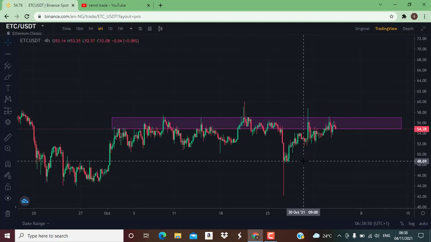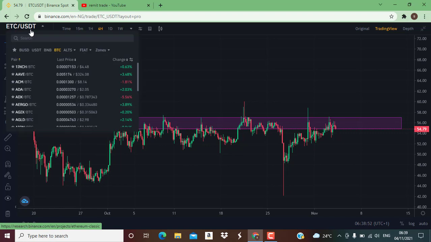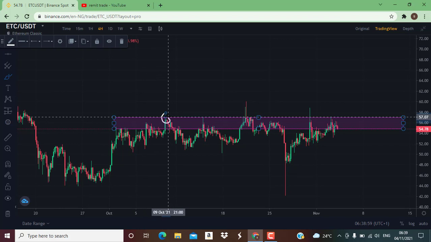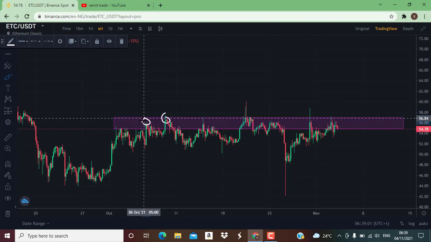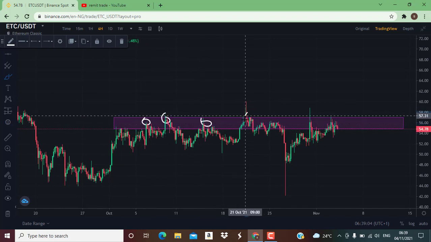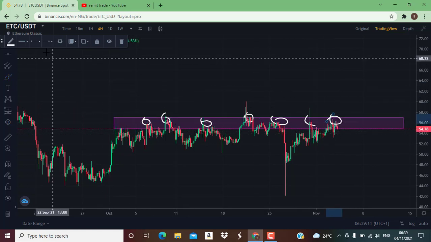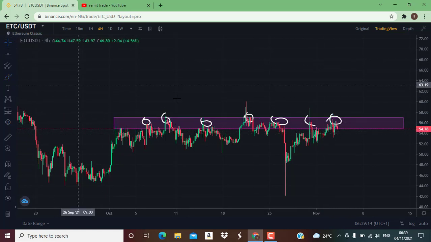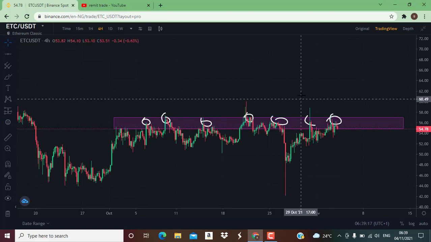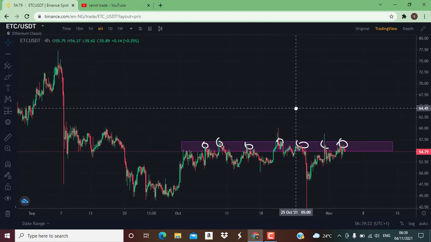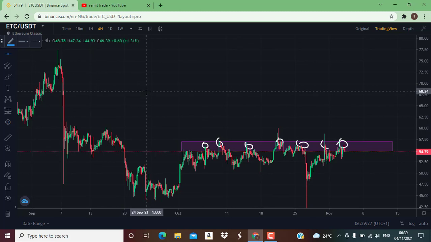One more important analysis, guys, is on ETCUSDT right here. At this point, I see this very strong resistance level right here, and then a resistance level at this point. Now, one thing very important is that if the market breaks out of this resistance level, the market is going to go far up. It's going to ride drastically to the upside. And I don't want you to miss out on that very particular move, because it's going to definitely happen soon.